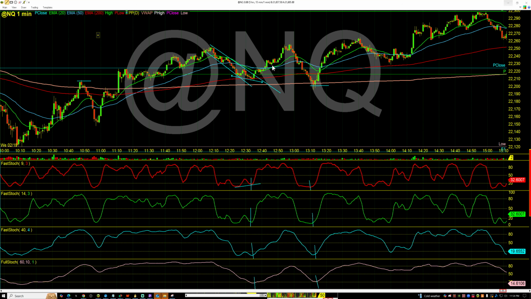So we have a couple different things happening here. We have the quad rotation. You have the possible visual divergence here, mathematical divergence. You have that there, and you have the channel. So you have a lot of reasons to go. Have the lineup here that just makes a lot of sense.